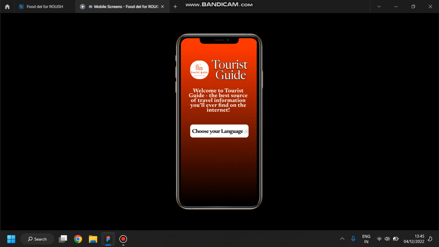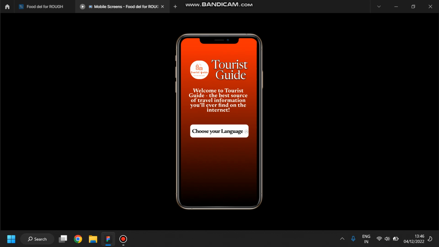So, our project is basically a tourist guide, an app for it, and we will provide you with the information for the place that you are going to visit or that you are in currently, and it'll recommend places to visit for it. It will also recommend the food that you could try out and the restaurants which offer it, and it will also tell you about the hotels that you could stay in.